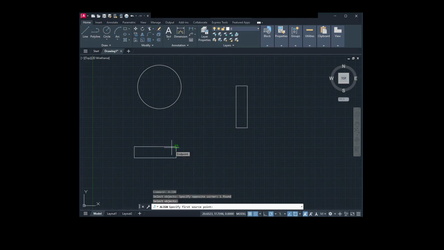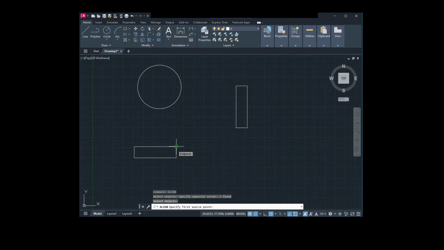And now it says specify first source point. A source point will be a point from the selected object. So I will select this point here. What I'm looking to do is have these two rectangles be just vertical, creating one larger rectangle perhaps.